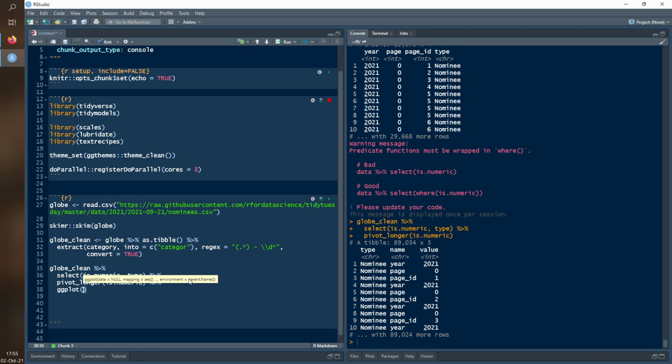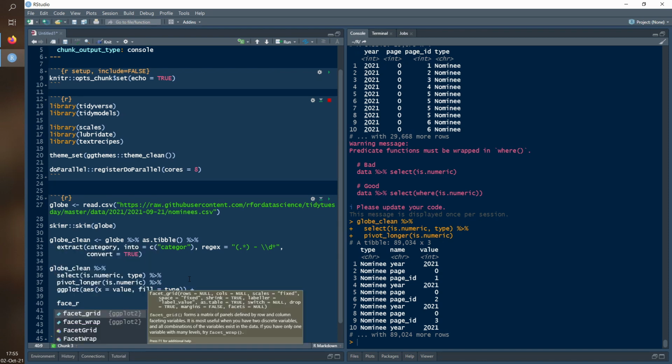ggplot will help us make a visualization. Aesthetics, x is our value, fill is type. Okay, we must facet wrap.